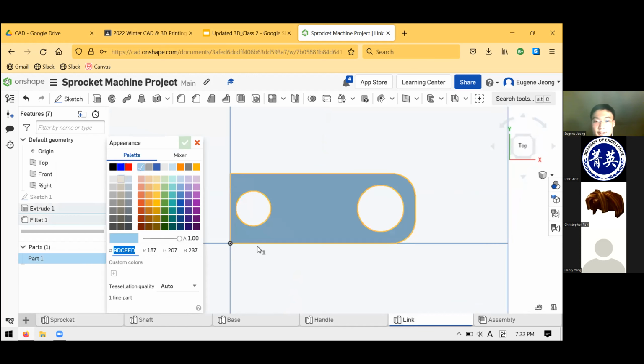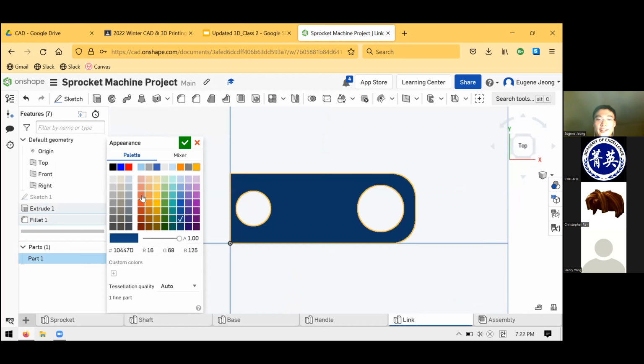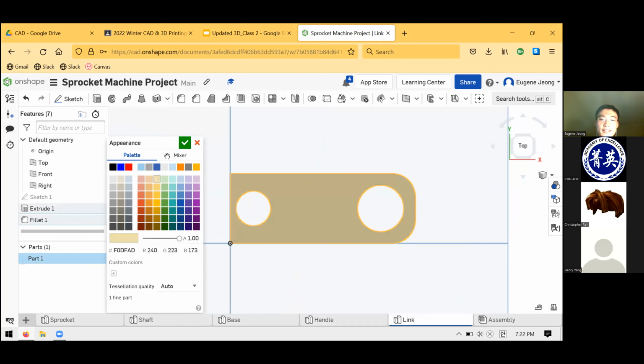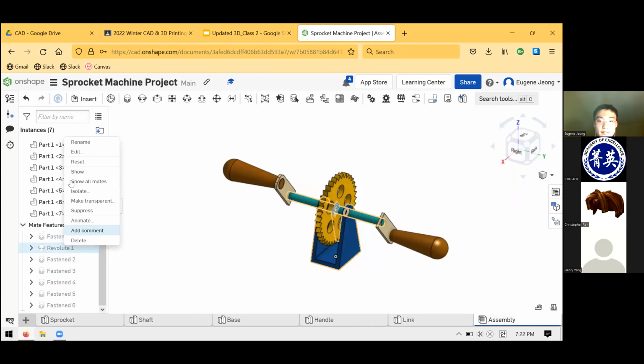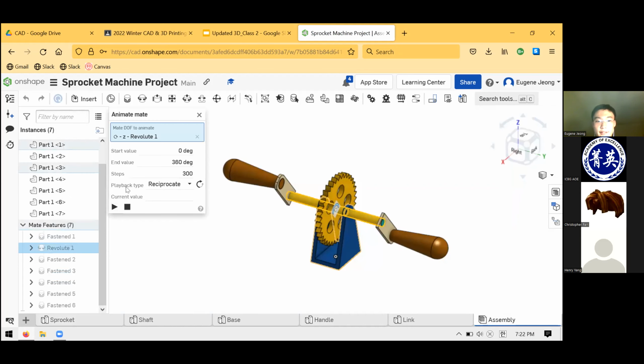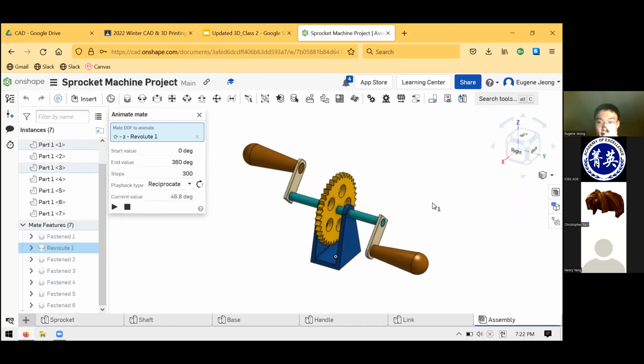Other things you could do from here, like you can spend more time, put some more love and care into the geometry of the links or the handle or things like that. You can adjust their sizes and whatnot. You make the machine more complicated, things like that. It's really up to you at this point.